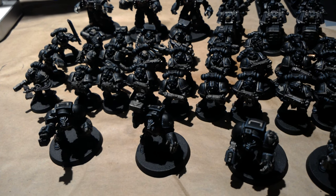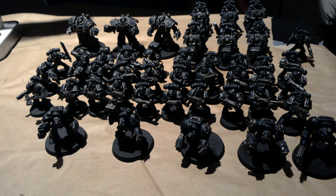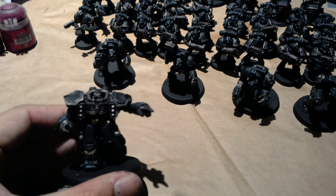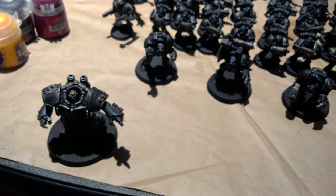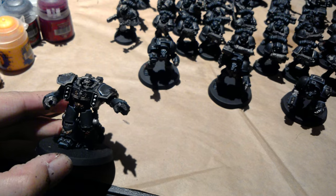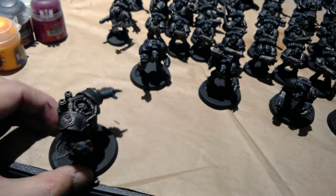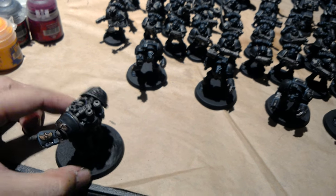The client was cool enough to magnetize the weapons on the Centurions, so I'm going to be painting those a little bit separately. I've also got a Forge World Iron Father that I'm going to be doing some videos on. I think I've got this set up well enough downstairs to do a fully fledged tutorial on it. Maybe I'll put it up on my website as premium content, because not too many people have it — but if you do have the Forge Father, that might be something you'd want to learn.